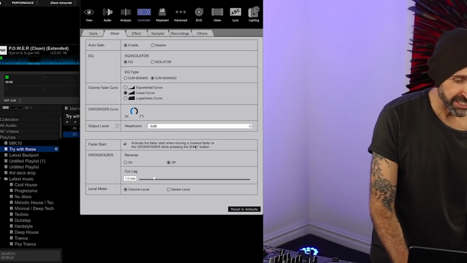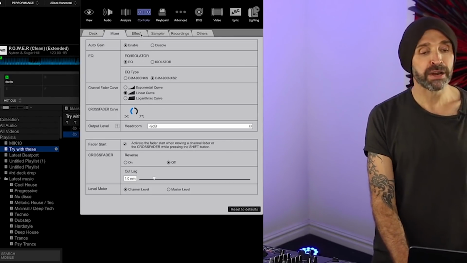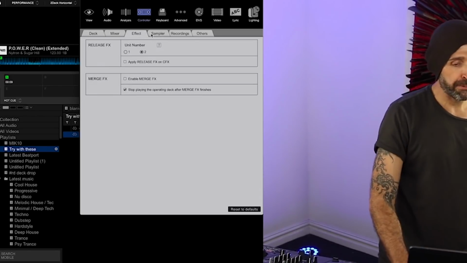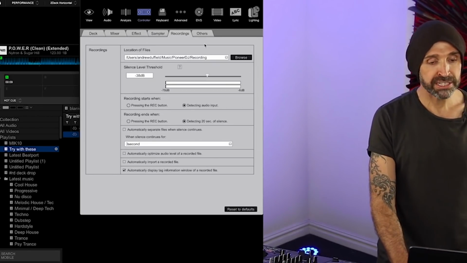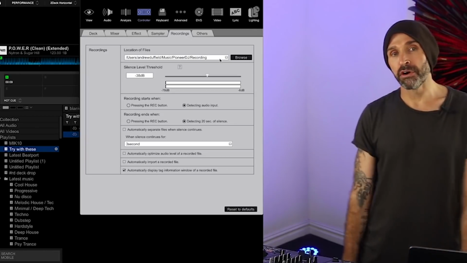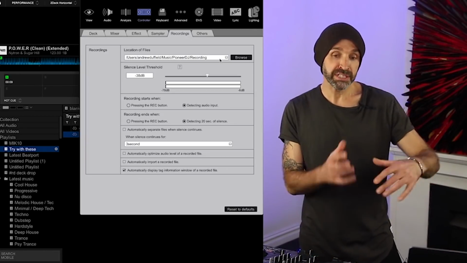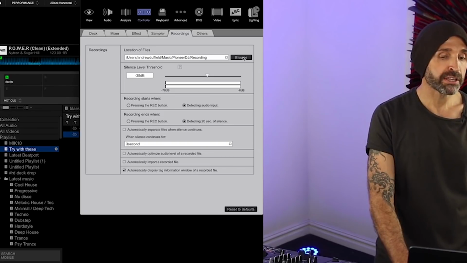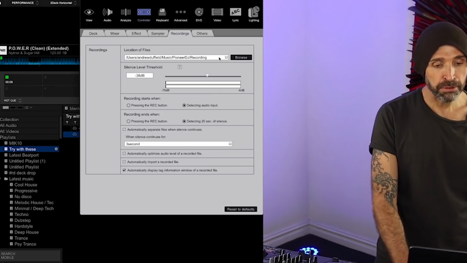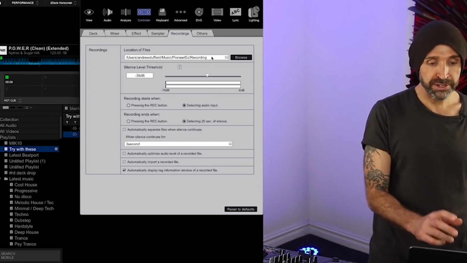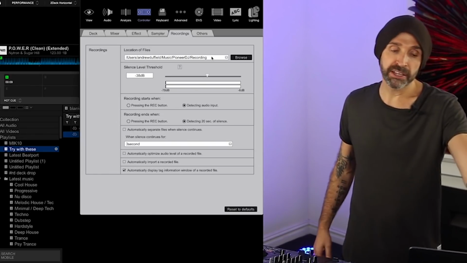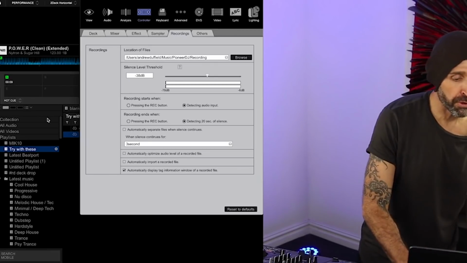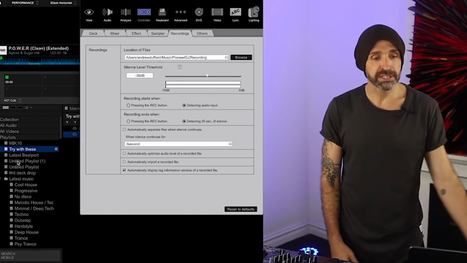I'd just leave the rest. You don't want to mess with too much. They probably use the standard settings, but there's just some that you want to adjust. I'd leave the effects, I'd leave the sampler, the recordings, that's just where it's going to save your recording. So if you've got a problem with space on your computer, you might want to set that up to an external hard drive or something like that, or even your desktop. But at the moment, when I record, it's just going to go into a recording folder, and as soon as you hit record and you save it, it's going to come up in a little folder here. So I've got more on that in the recording section.